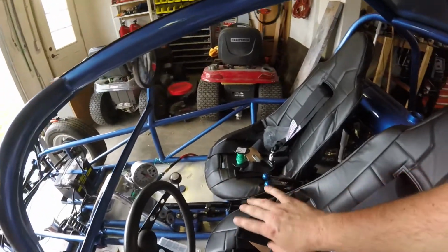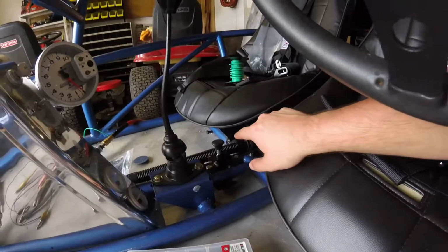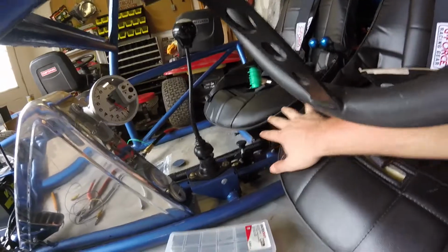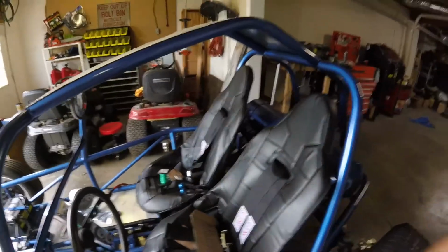Well, I ground down the welds in the seat, got it underneath there. I can't really see over here, but I ground the welds down and got it painted, let that paint cure, and got all that done. So now that seat's pretty much done. Everything's done with the seats.